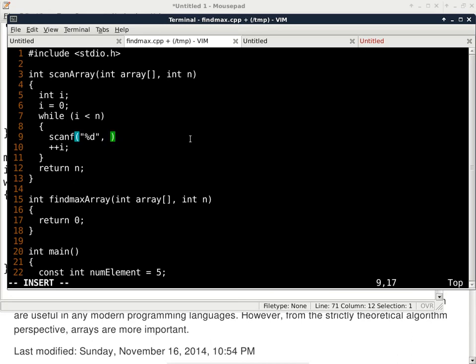Well, we're supposed to read into the array, right? But I cannot read into the entire array, because the entire array is not an integer. What is an integer? An element of the array is an integer. So tell me again, how do I get to an element of an array? We use the indexing operator, which is the square bracket. So we can now say a[i].